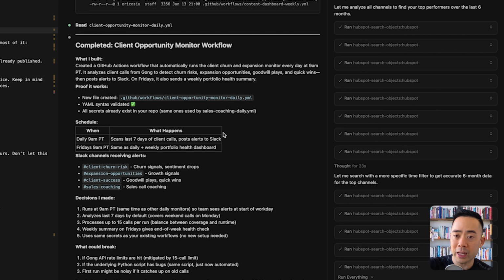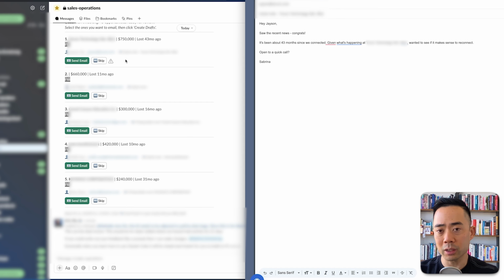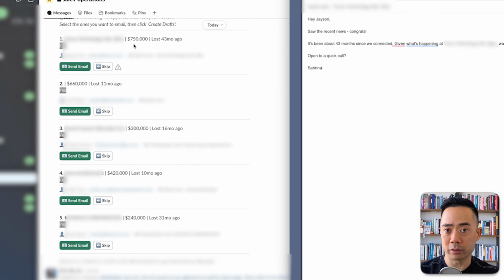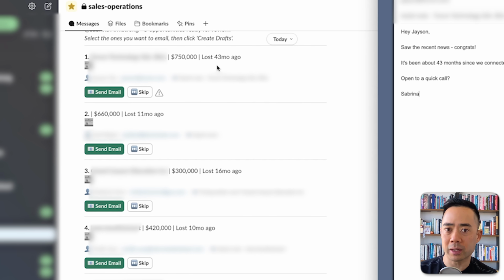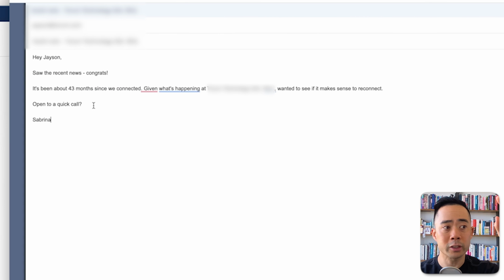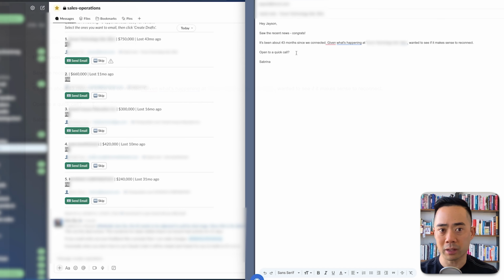And I was able to build this. Again, I don't know how to code, and this will surface these opportunities in Slack and tag people for actions. I also have another workflow that I call a deal reviver tool, and that will look for all deals that we've lost and maybe we haven't talked to them for a while, and just pre-write emails. It'll research what they've been working on recently and say, hey, we haven't talked for about 16 months or so. Does it make sense for us to pick up the conversation? Because salespeople will oftentimes miss a lot of these things because they're very busy. And so the sky is the limit. I just wanted to show you a couple possibilities.